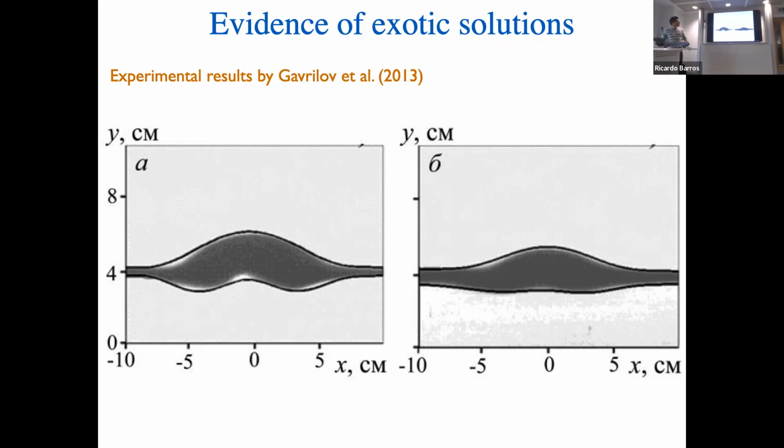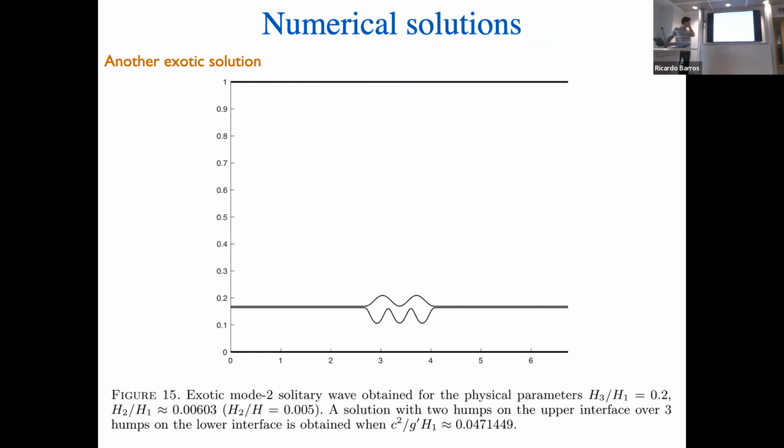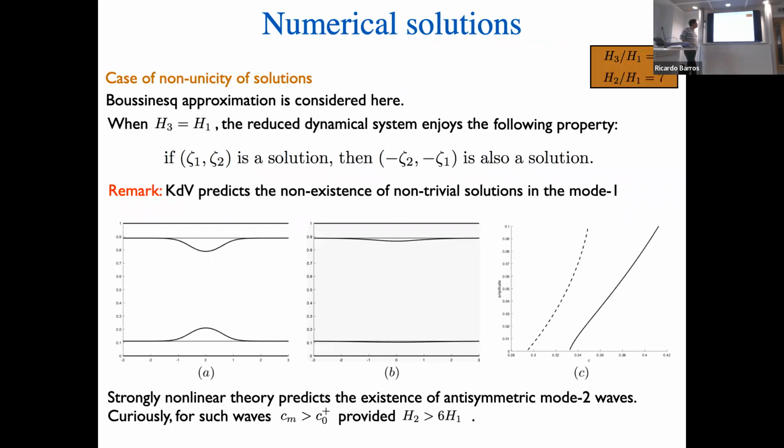But they never explained properly what this was. The good thing is that these look stable in a lab. They can make it run, and they keep their shapes, which is good evidence for us, right? So these unusual features that could never be predicted by, for example, KdV or modified KdV or Gardner or whatever it is, are here, and people know about this. So this is another exotic solution.